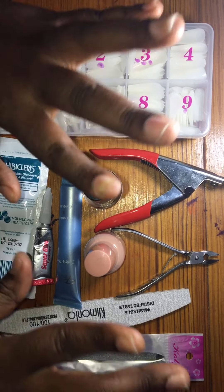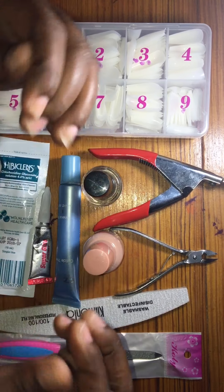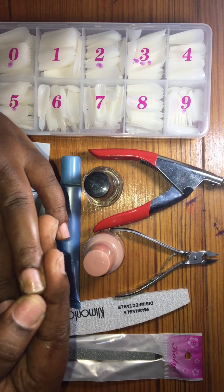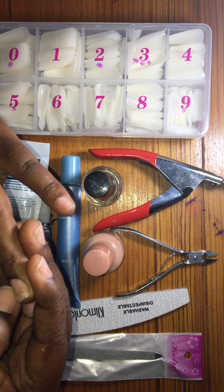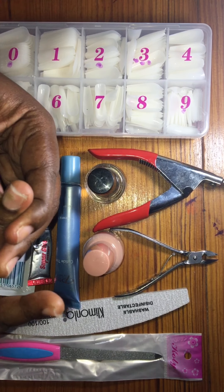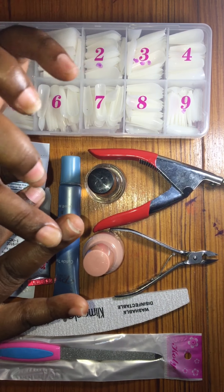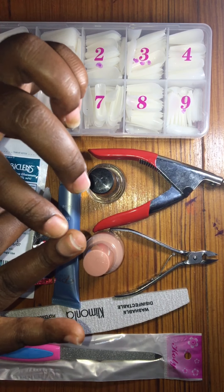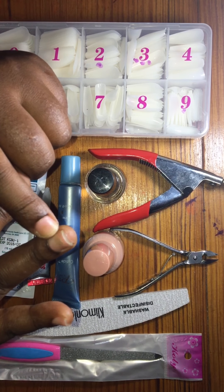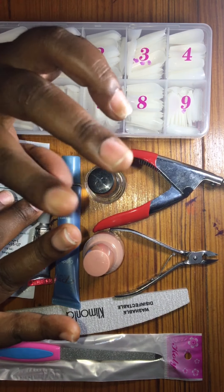Hello, what's up beautiful people! Today we are going to put on some press-on nails. If you look here you can see that I have some green thing in my nails. After some research I found that it's some bacteria that go on the nail because I didn't seal it all the way — glue let some water sit under it and created some humidity, so that is what caused this.